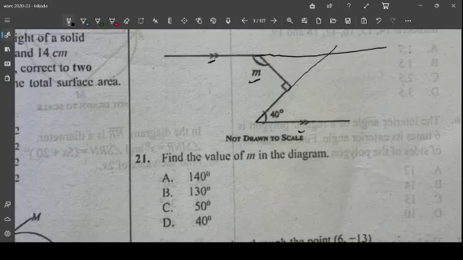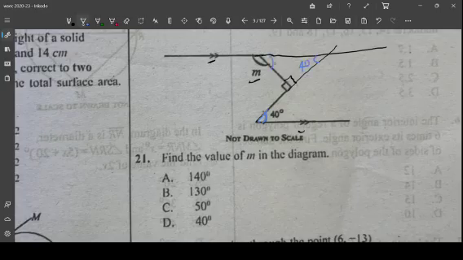So I'm only extending my lines. If this angle is 90 degrees, that simply means this other side is 90 degrees, and also since we have this transversal line cutting across two parallel lines, this angle will be equal to this angle here, because alternate angles are equal. This means that this inner angle is 40 degrees.